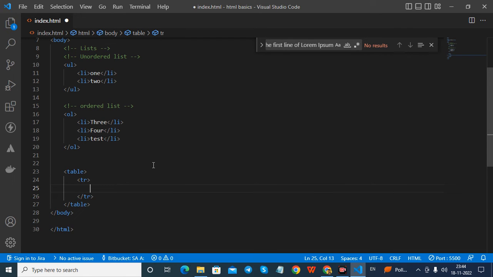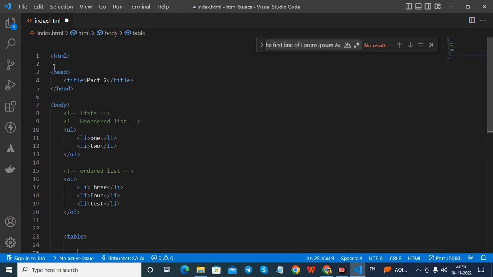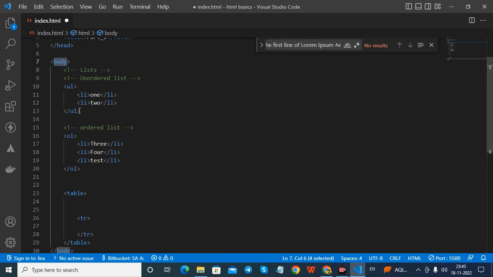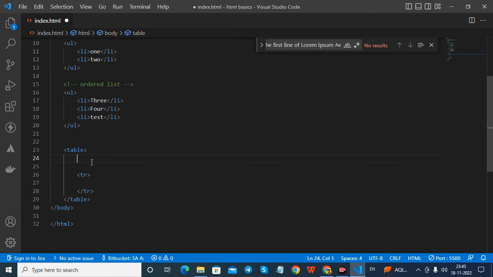Right now it's not necessary that you start with tr, but still I'm telling you tr is known as a table row. Now here also, as HTML contains head and body, it's related to the same concept. We just have to type thead, which is the table head. Inside the table head I'll create a th, table header, I'll just create one.